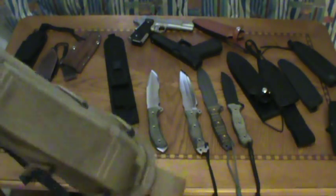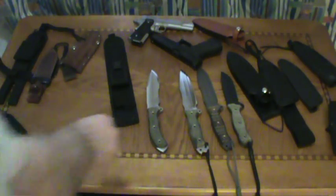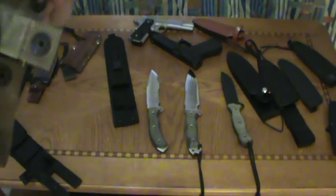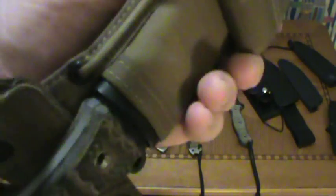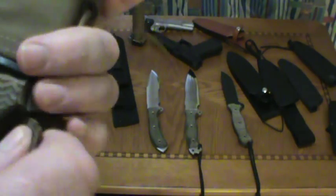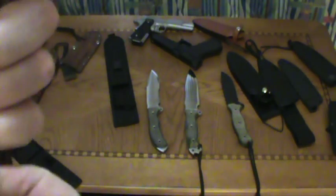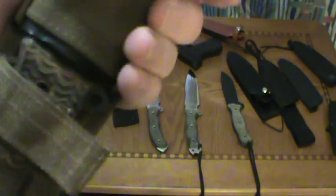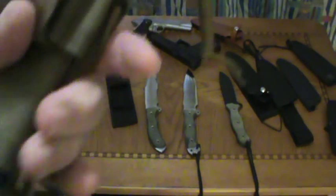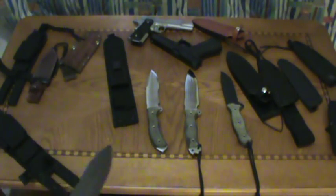So you can buy a knife, and I'll use this for an example. This old thing here. And when you put it in the sheath, kind of loose, huh? Kind of noisy, really. Snap on there. Really loose. Unsnap that.